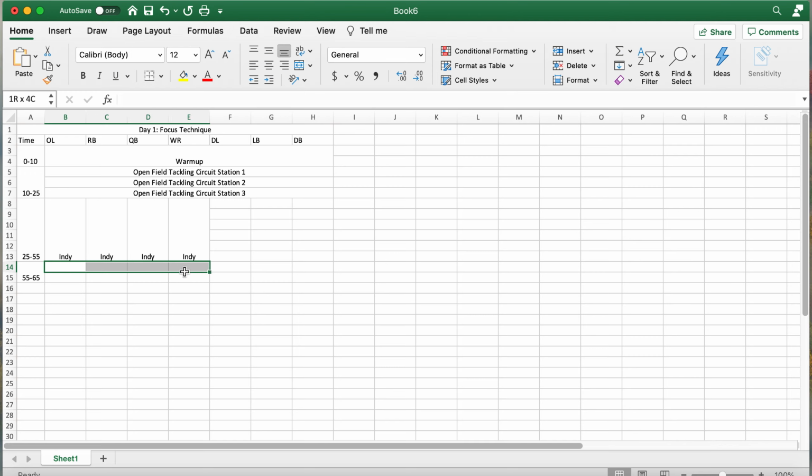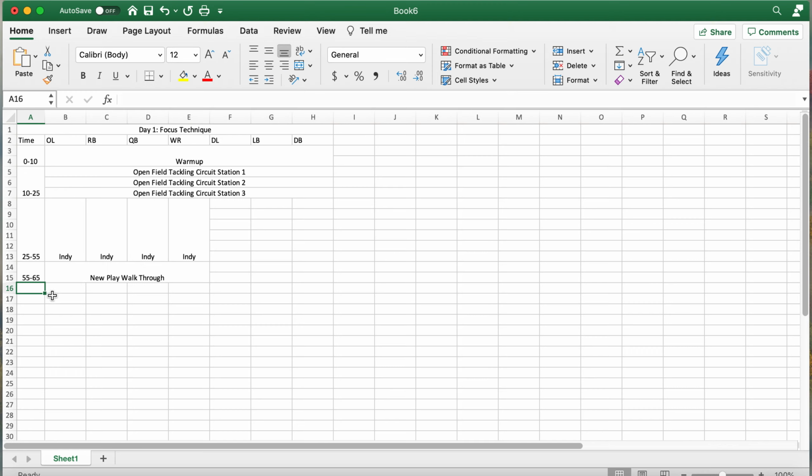And now I'm going to highlight B through E14 and B through E15, merge and center, and go new play walkthrough, and then hit enter. And now we're going to say that's good for the offensive practice for the day.